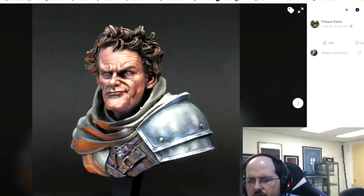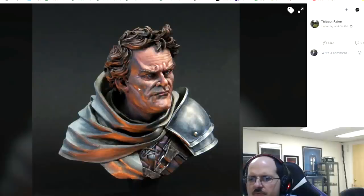And yeah, as a final note, I just want to draw everybody's attention to this. I think this is a really great touch. I want to draw everybody's attention to the eye and the secondary light reflection in the eye globe. I think it's the best thing I saw in this mini, and that's not an insult anyway. This has a lot of great stuff in it, Tebow. But capturing that orange low light in the eye itself, I think, was a really great catch. So I dig that a lot.